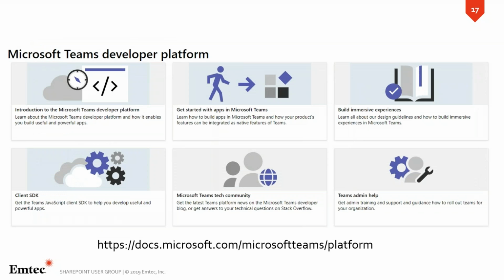Okay, so like I said, this is a landscape that does keep changing and evolving. The best place to stay up to date is the Teams developer platform landing page, which I've linked to there. It looks like that when you load it. The three big links on the top are really good for just getting that overview of what's available. And then there's loads of samples and stuff as well. I'm going to link to better places for samples in a little bit.